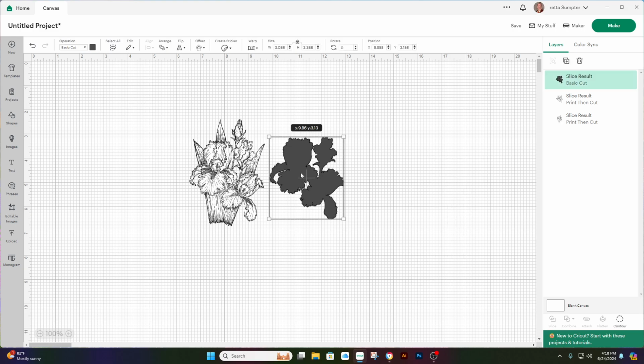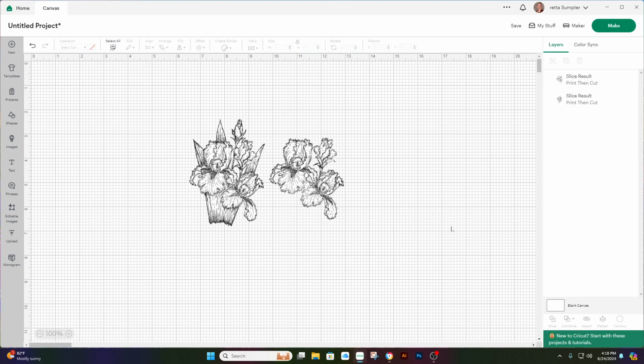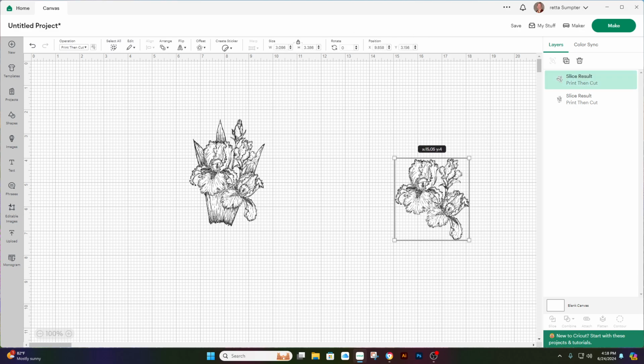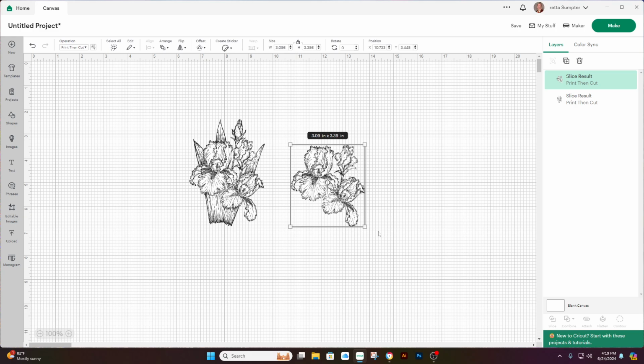Here is just the cut portion of this file. It just cuts the outline that you're seeing here, and you can use that if you need it. If you don't, we don't in Cricut need this for any particular thing, so I'm getting rid of mine. Now, I can go over to the stamp and pull this away. Now I have two individual stamps on my screen, and I can move them around. I can make them bigger, smaller, whatever, make 2 or 3 of them.